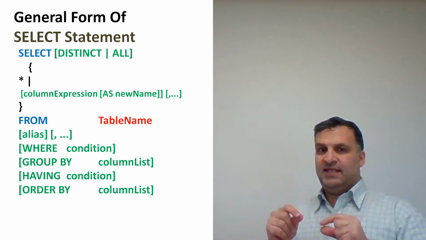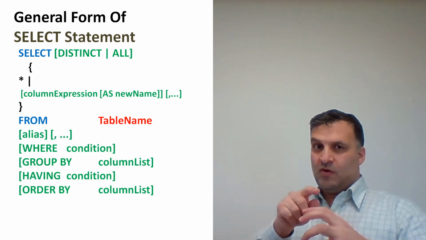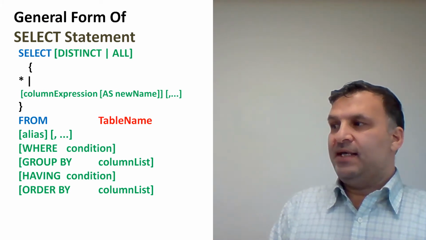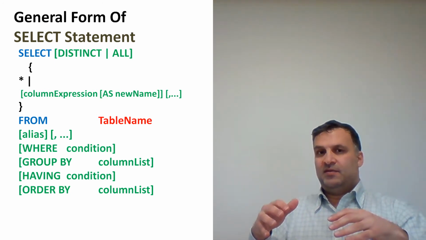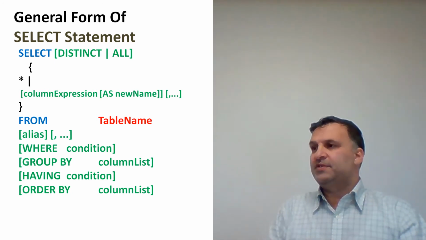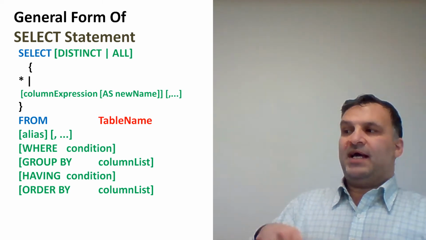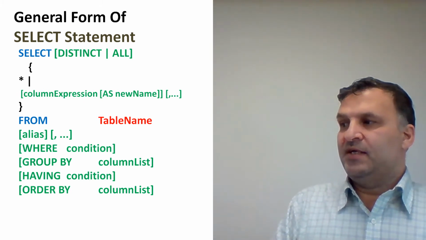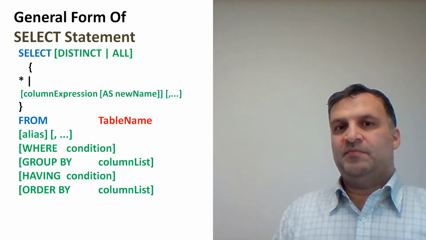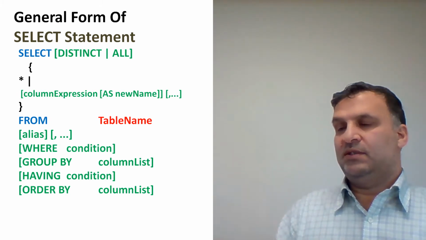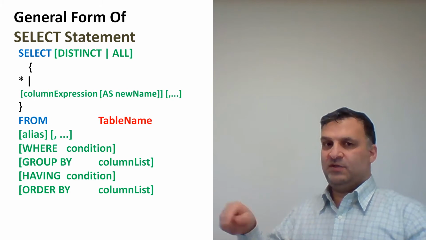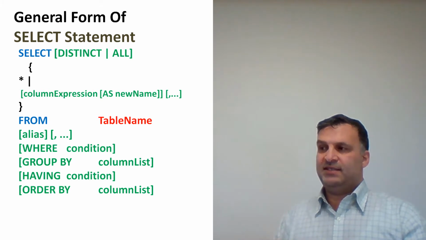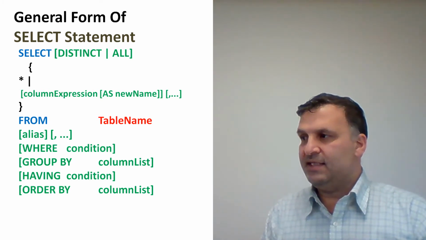Where condition is a type of filter we apply on each line if we want to put it in the output. Group by, so we can group the lines based on one attribute. Having conditions, we can apply a condition over the groups that we formed. Order by, so we can also order the results using one column or more columns. We will see the application of these instructions in the next slides.